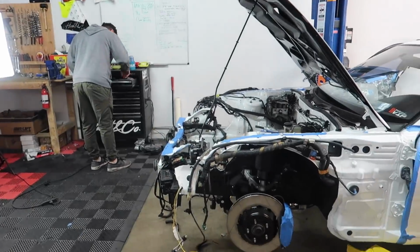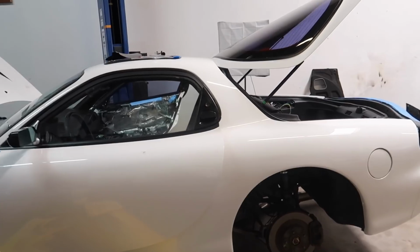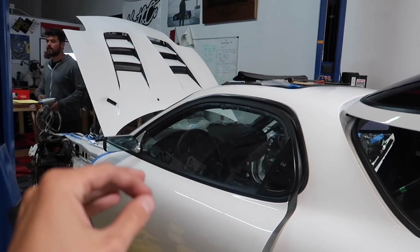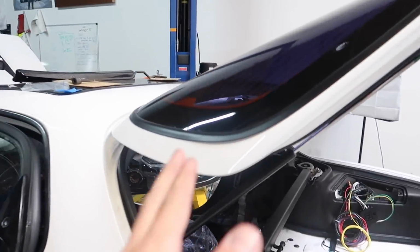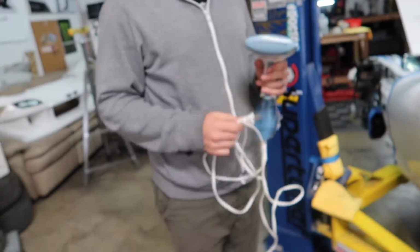If you guys remember, I got a window tint ticket, and when I took those off my BRZ, I actually just used a heat gun, and for me, it came off pretty easy and didn't leave any residue or anything like this. But Mickey and Evan have both told me that they're pretty sure that if I try and do that with this lower quality tint, it's just gonna leave a bunch of goo and crap behind. So we're gonna do this method today.